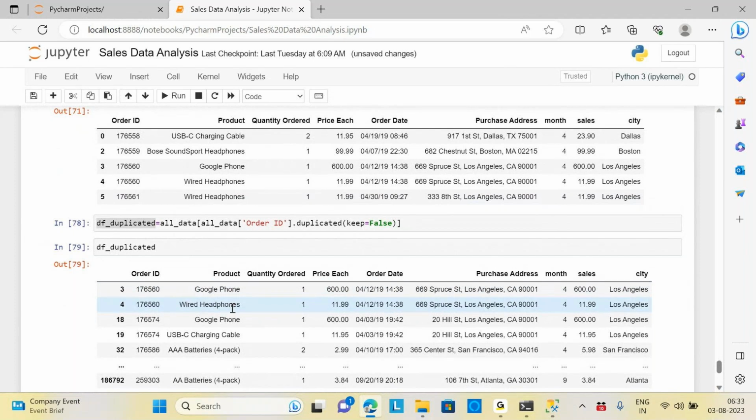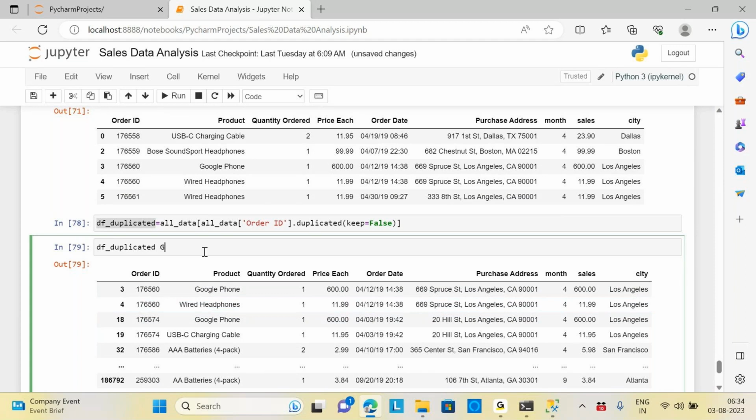Let's take 176560. There are two products sold: the first is the Google phone and the second is the wired headphone. I want the data to look like this: Google phone, comma, wired headphone. For each order with duplicates, I should get the products sold together as a comma separated group.